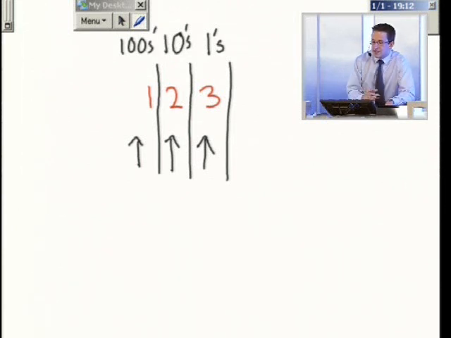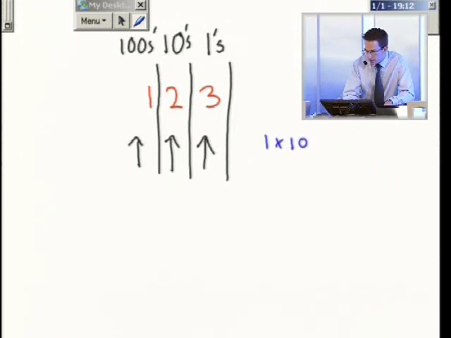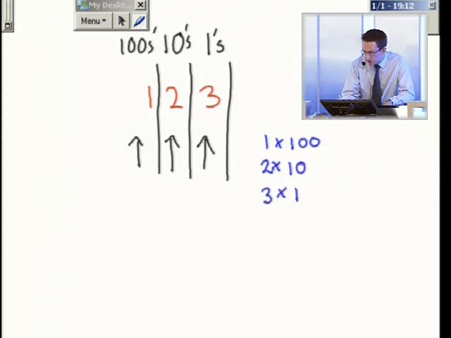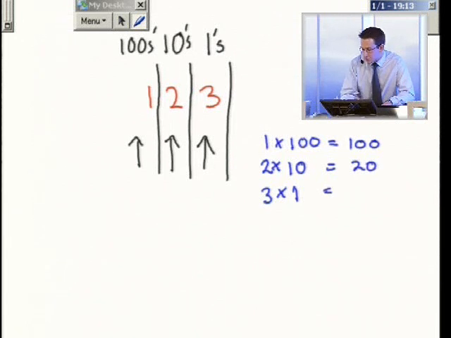So what he effectively did in his head is he went, okay then, so what David is going to give me is he's going to give me one times a hundred, two times ten, and three times ones. What does that lot add up to, guys? One hundred and twenty-three. It's not very complex math at this point, is it? We've got one hundred, which gives us a hundred. We've got two tens, which gives us twenty. We've got three ones, which gives us three. Add them all together, you have a hundred and twenty-three.